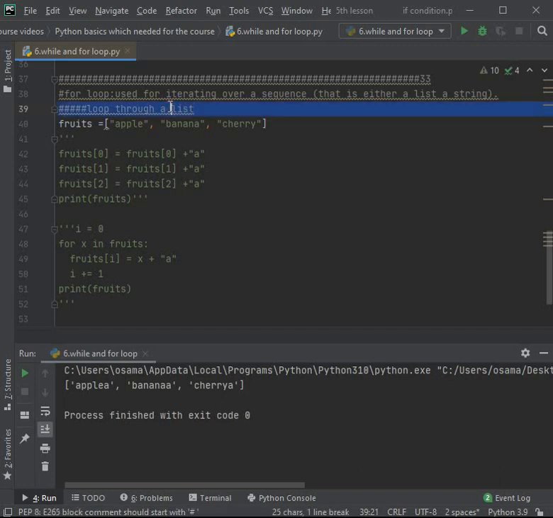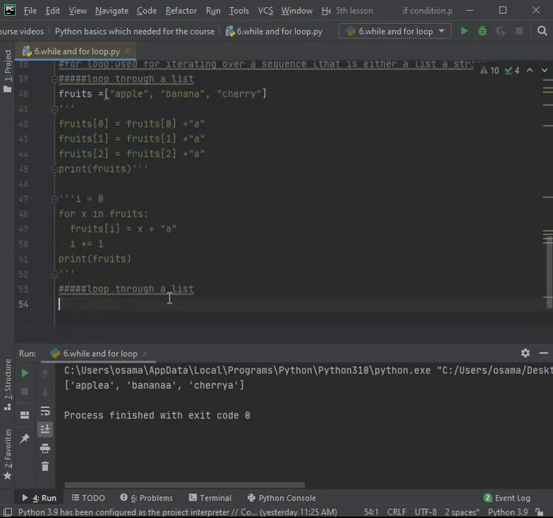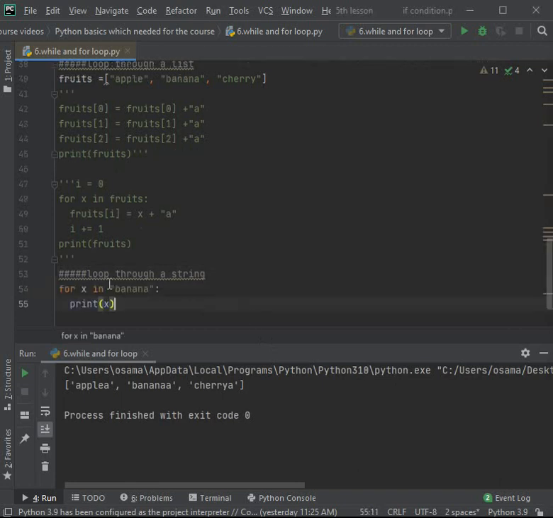Let's do the same thing, but we want to loop through a string, not a list. For example, we have this string, banana, and we want to reach each letter of this string and print this letter.